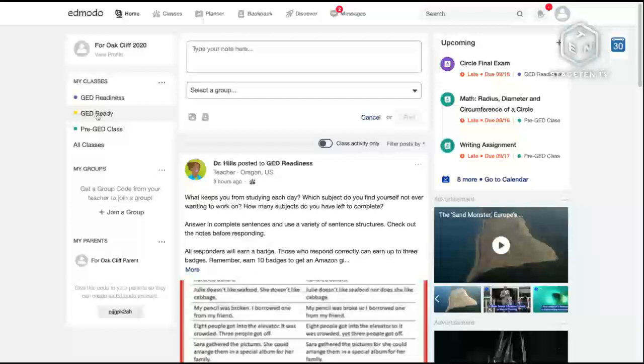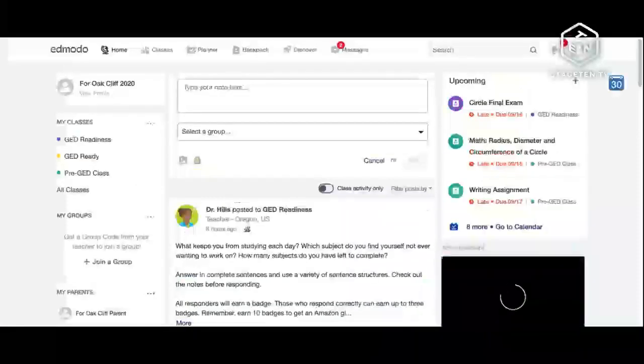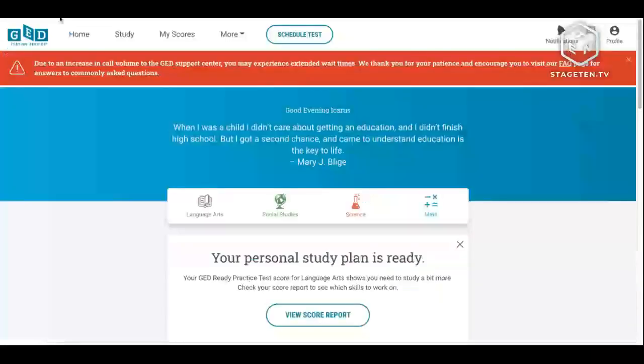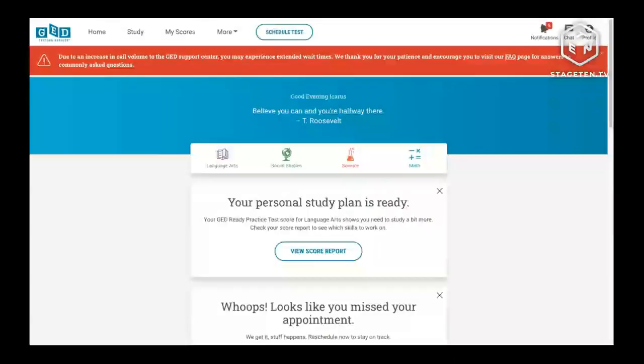All right. Let's also hop over to MyGED.com and take a look at that website. All right, so we're here at MyGED.com. One thing that I want to remind you of is when you're signing up for MyGED.com, it's important that when it asks you if you're looking for a GED class, you say no, because you're already registered in our GED class. Because what this is going to do is pull up a list of GED classes that are available, and we're not on that list.